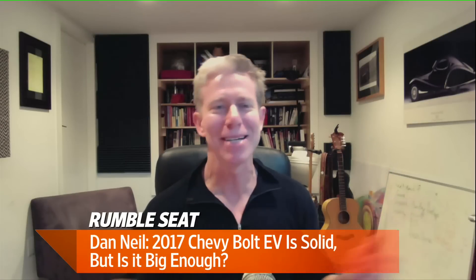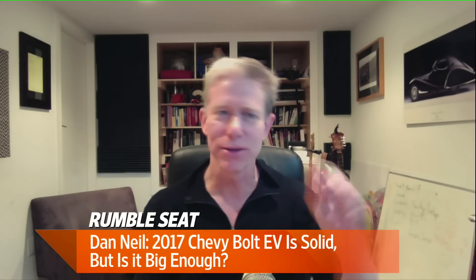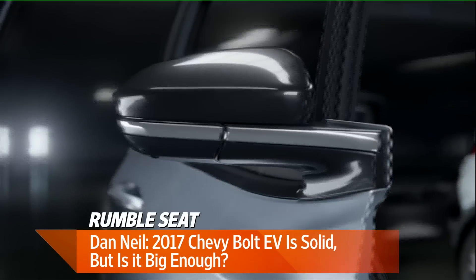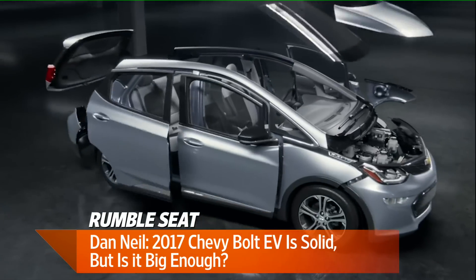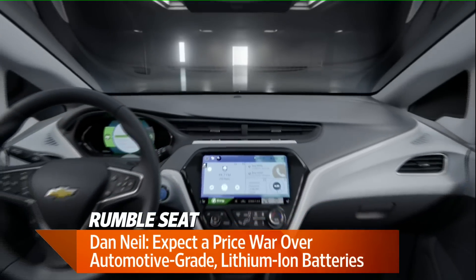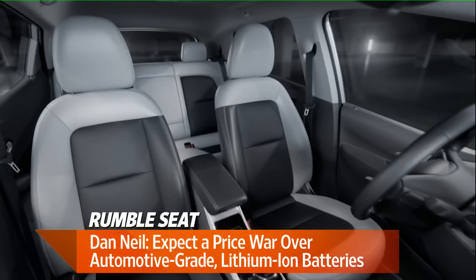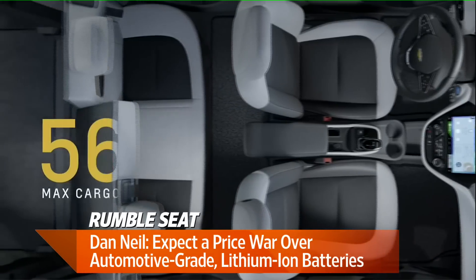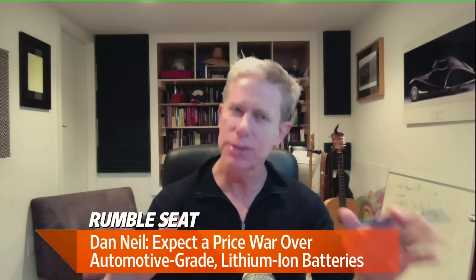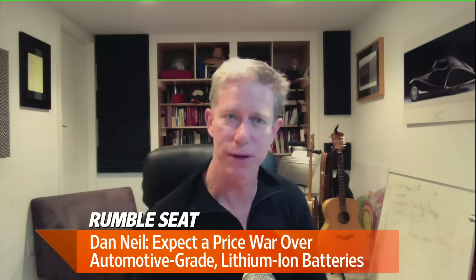Can a car like this seduce a car geek? Oh yes. But really, this is a car that looks out a decade into the future. No matter which way the automobile industry breaks — and it's going to break in an insane way in the next 10 years — whether it's autonomy, EVs, ride sharing, the Bolt sets General Motors up to play in those arenas. They didn't spend a huge amount of money. It's a fairly modest program, but it really puts iron on the target in terms of range and cost.